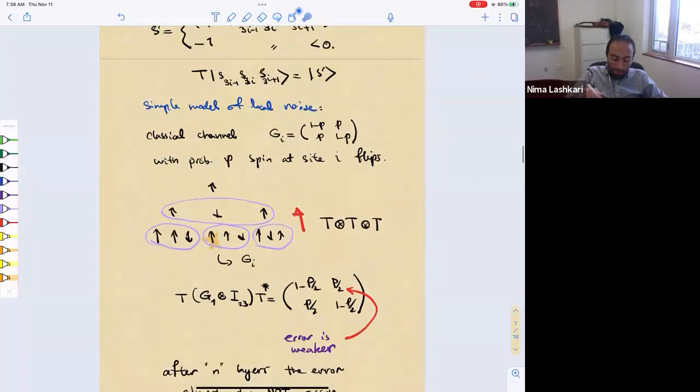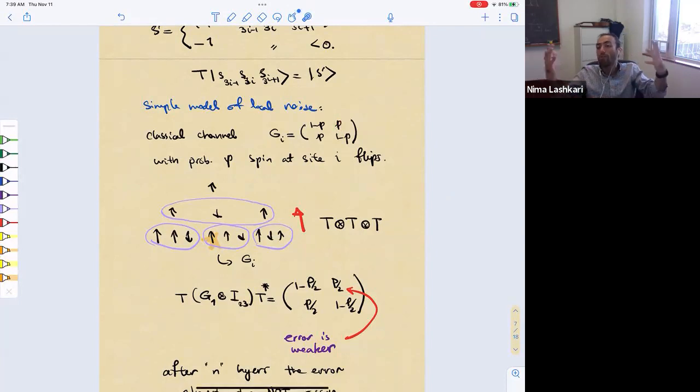So now this is the encoding. We would like to ask whether this encoding, this is your renormalization group flow, right? Classical renormalization group flow. We would like to ask whether this is protecting us. The encoded states deep in the infrared, are they protected against local errors? So how are you gonna discuss local errors? A very simple model is a classical channel that flips the bit with probability p and with probability 1 minus p, it does not flip a bit, right?